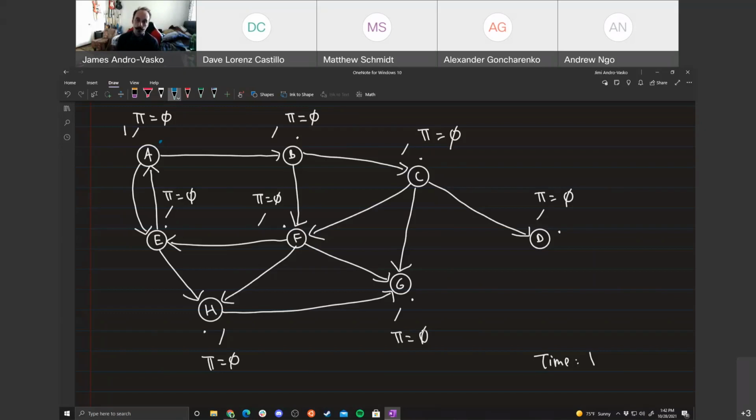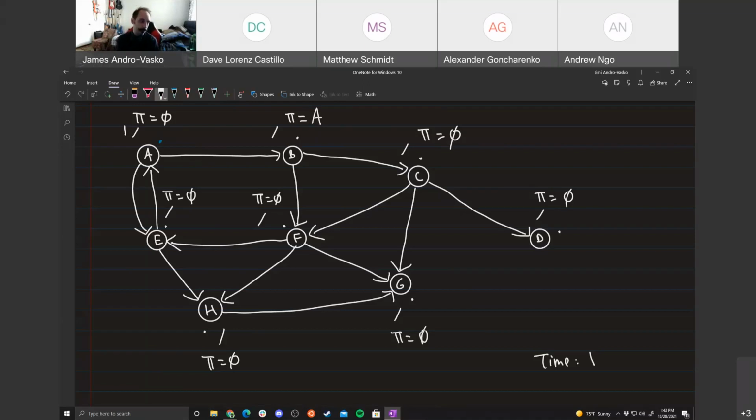So that means right now we're going to call DFS on B. In our for each loop, we first choose V, which is that node B, and we set the pi value to be A. So B.pi contains A, which means that B's predecessor is A. We came from A to get to B. And then we recursively call DFS on that node B.